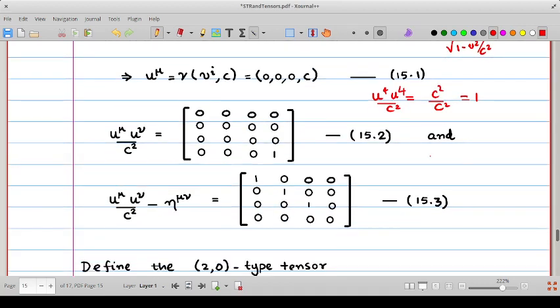And secondly, we know that eta mu nu is this diagonal matrix: minus 1, minus 1, minus 1, 1. And if I subtract this matrix from this, the diagonal elements are all minus 1 for the first three rows and columns, while in this case these are all 0. So 0 minus 1 will become 1 here. The element 2,2 is also 0 minus 1, so that is 1. This is also 1. Now eta 4,4 is 1, but here the fourth element is also 1, and therefore this is equal to 0.